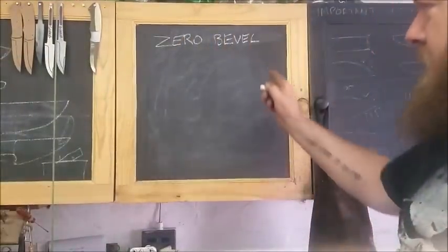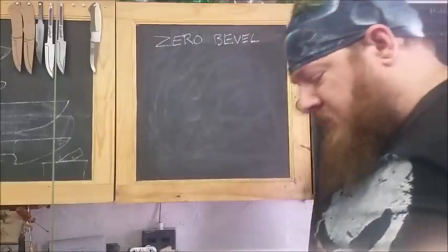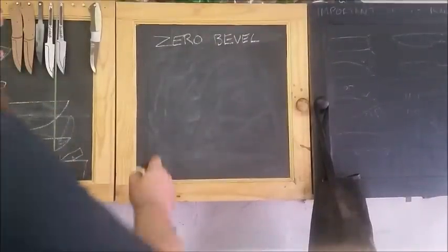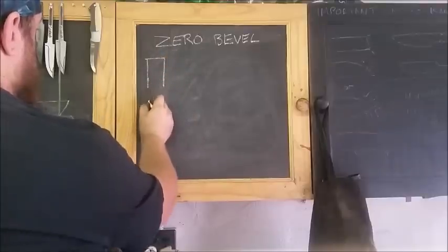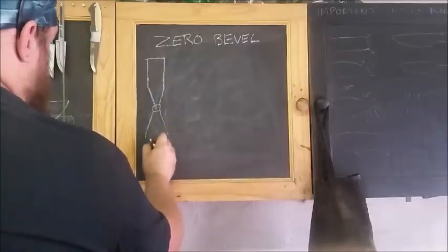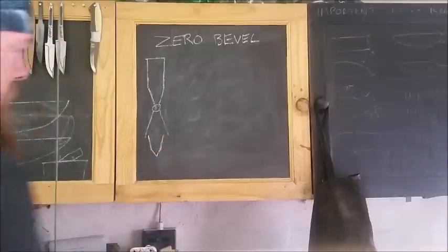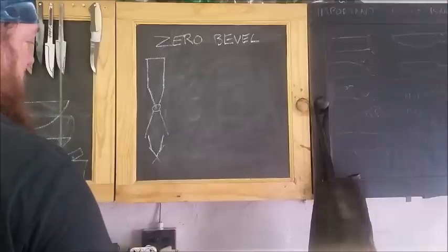Okay, good morning class. Today we're going to be learning about the zero bevel and how to sharpen it. The thing you need to know about a 0-degree bevel and why it's called a 0-degree bevel is because, unlike a normal knife, which has a ricasso, a primary bevel, and right at the end here, if we zoom in, you'll see it has a secondary edge bevel.